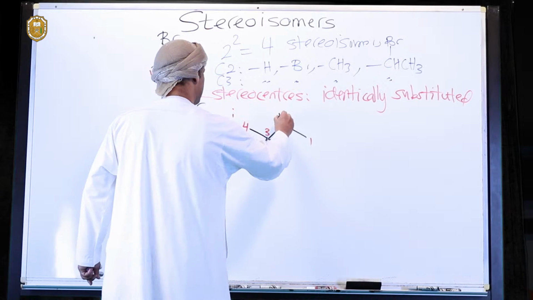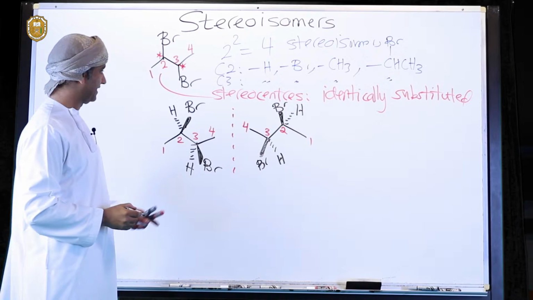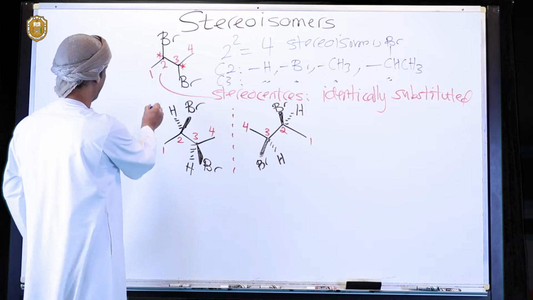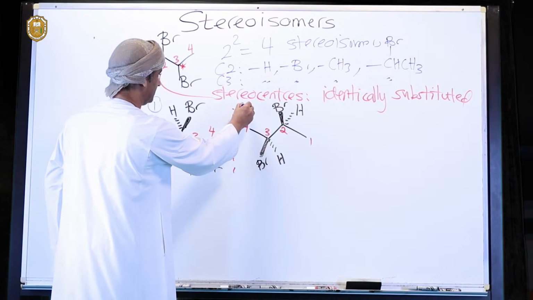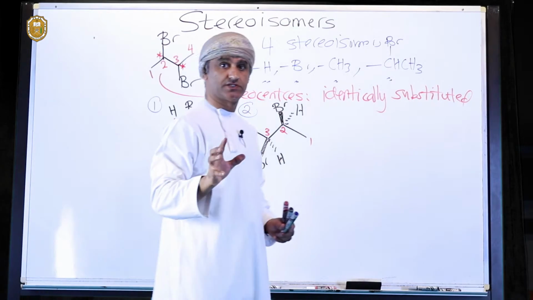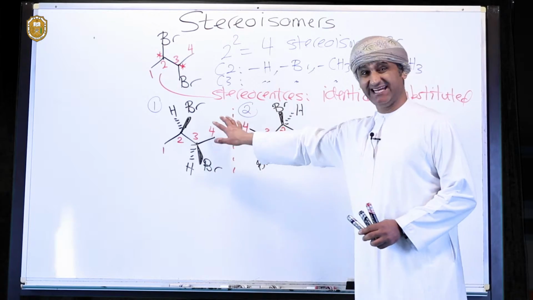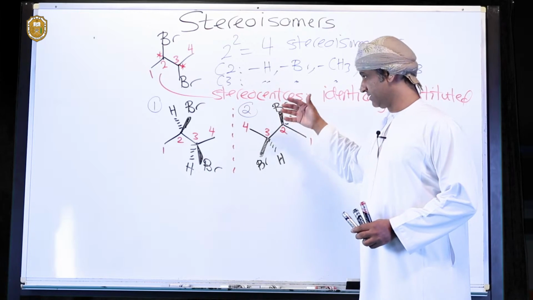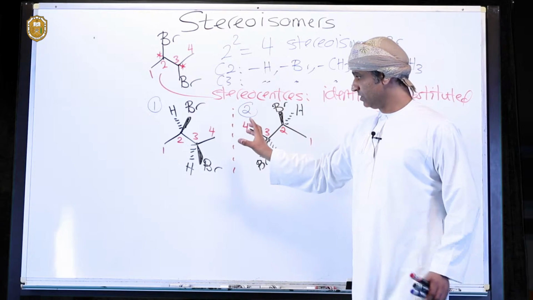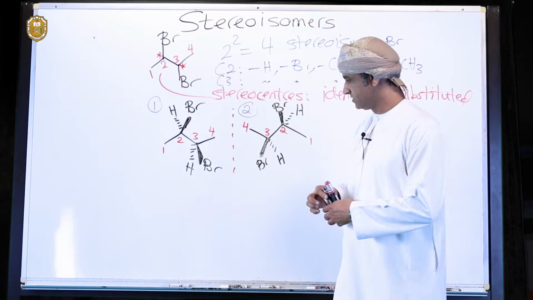We continue with drawing the mirror image, so that's exactly what we obtain. So this is stereoisomer 1, and this is number 2. These are the first two stereoisomers that we should draw. We begin with any stereoisomer, and to get the second one, we simply draw its mirror image. Now to get number 3, we keep the stereochemistry at either C2 or C3 fixed, and then we change the other. So let's do that.